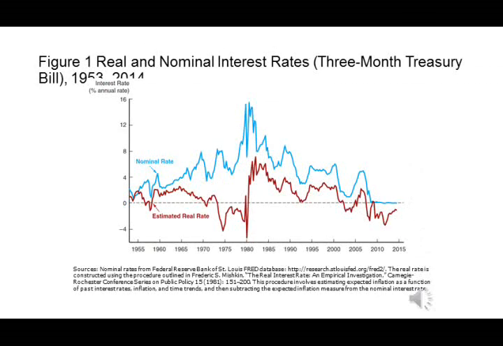This figure shows you the relation between real and nominal interest rates on the 3-month Treasury bill in the United States from 1953 till 2014. You can note that nominal and real interest rates often do not move together. When US nominal rates were high in the 1970s, for example, real interest rates were actually extremely low, often negative.